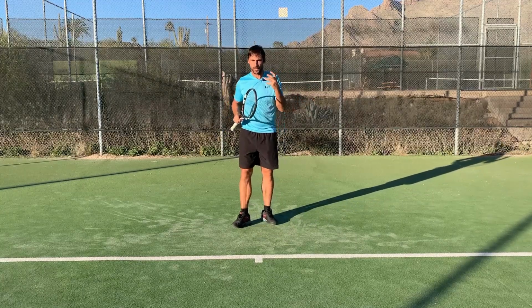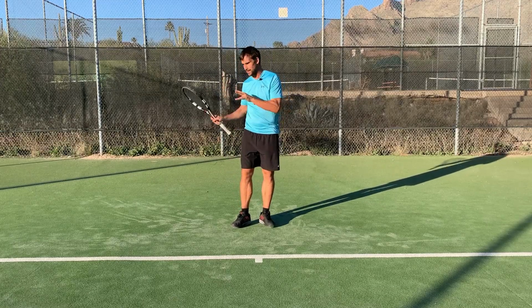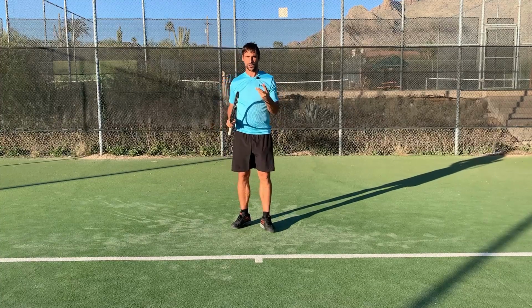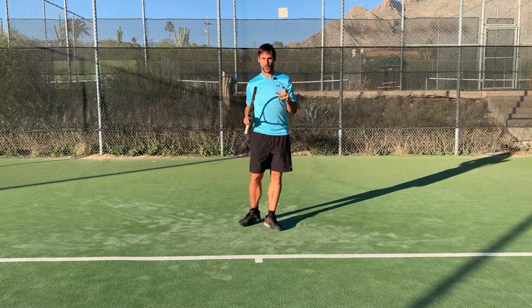And then by training the visual skills, the different eye movements, and training these movement patterns to get the coordination, the combination of all three is going to help you dramatically improve your ball tracking.